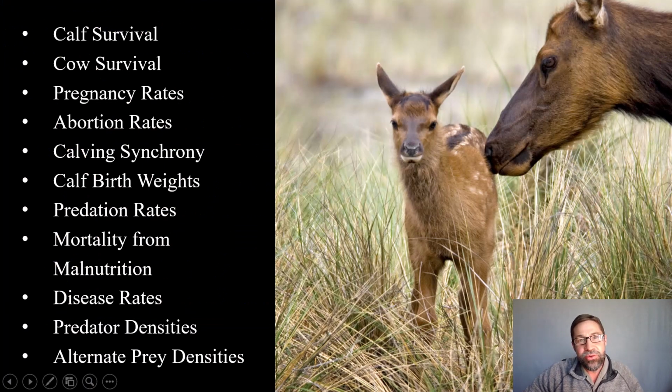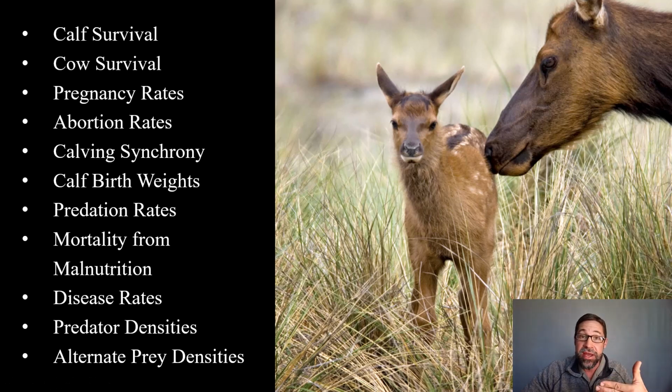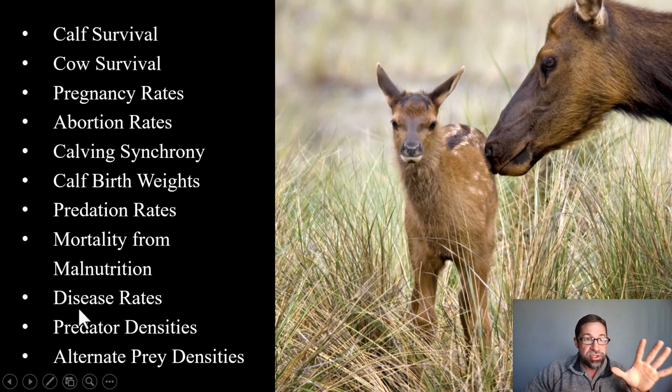All right, so what did we select to measure? So given our budgetary constraints, we measured all of these things in an attempt to test those 3 hypotheses. It was a pretty ambitious game plan. First and foremost, we needed to get at calf survival. We needed to know what proportion of these newborn calves were actually surviving. We need to estimate calf survival rate, as well as cause-specific mortality rates. The ones that were dying, were they dying from predation? Were they dying from malnutrition or disease?